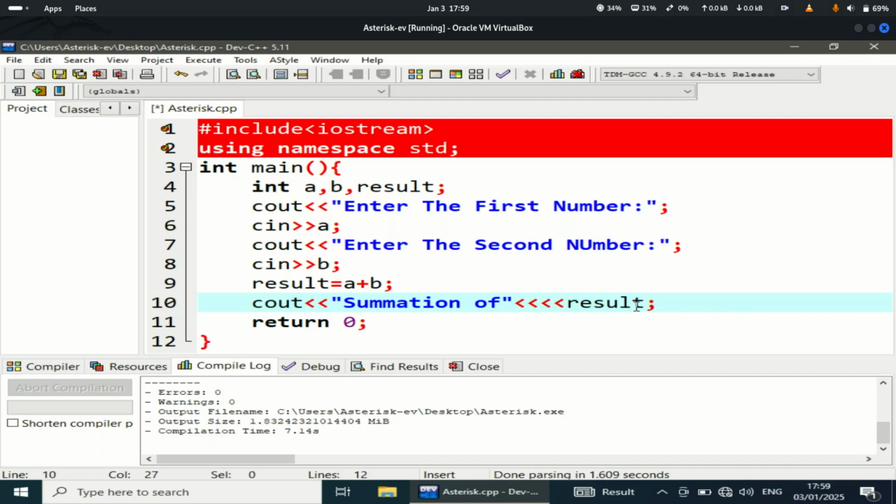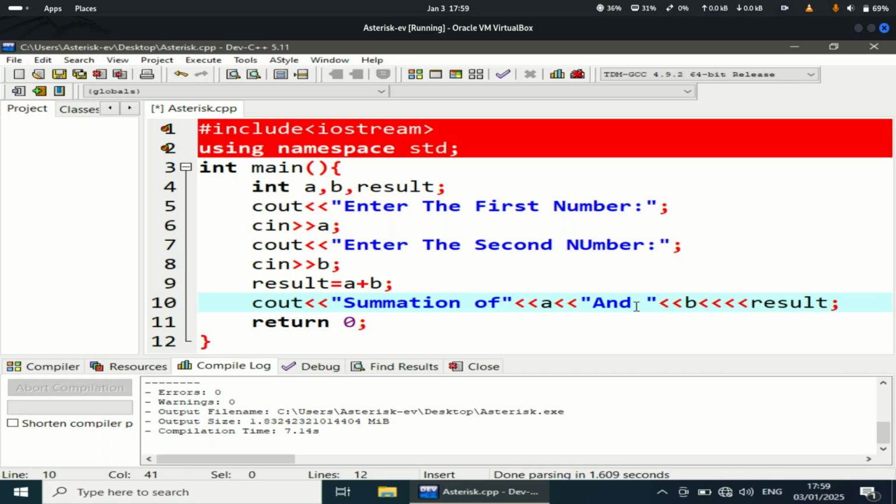Summation of the first number, which is stored in the variable a. The operator, I use those quotation marks, and another variable, which is b. So now you understand how it's going to be.